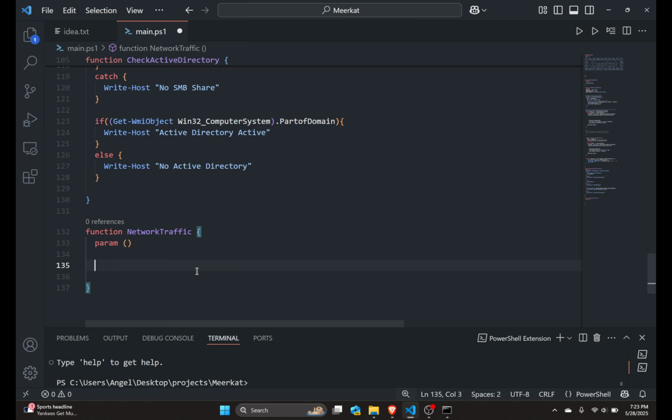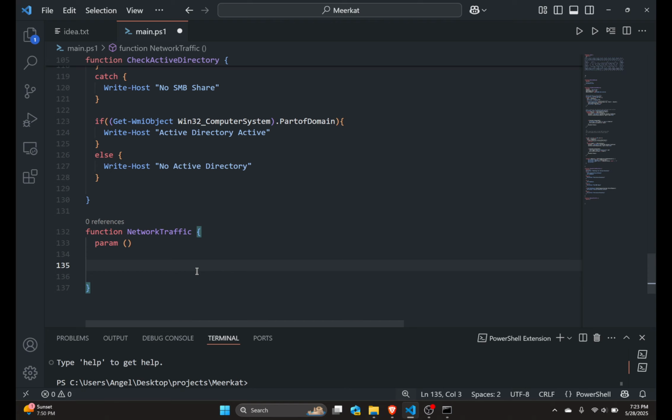What I mean is, we're going to make this function, and we're going to make two functions inside this function. We're going to check if our PowerShell shell or terminal is running as admin.